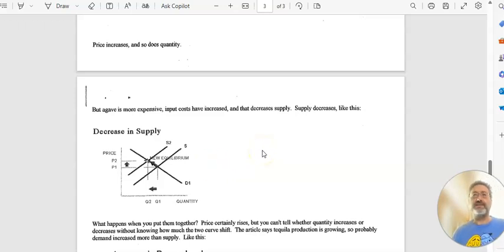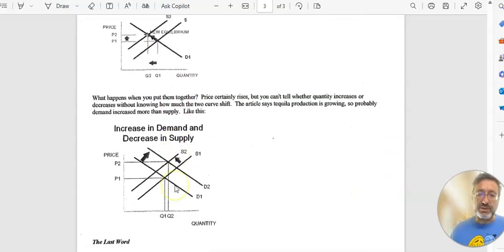So there is the fungus. As soon as people want this thing, fungus hits, and then supply decreases. This also pushes the price up because, if you look at the initial price here, there is a shortage, demand is higher than the new supply, and so price is pushed up. What does it mean? Both changes push the price up, but one pushes the quantity up, one pushes the quantity down.